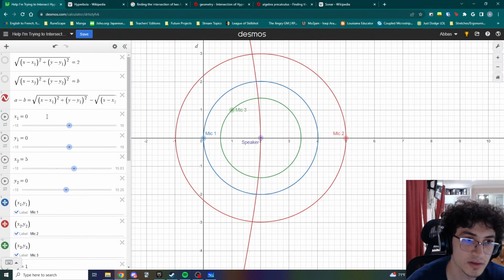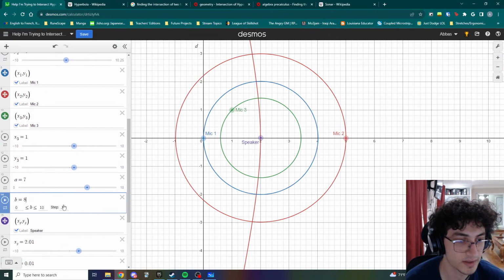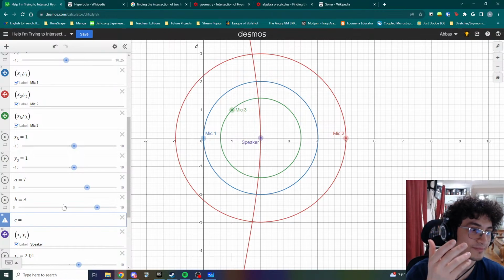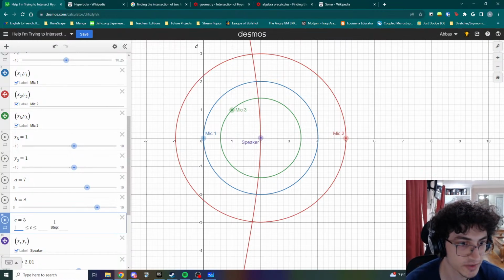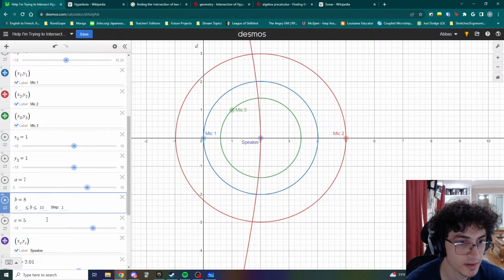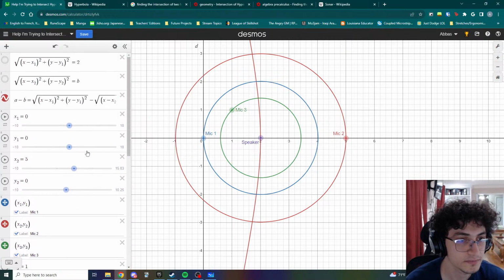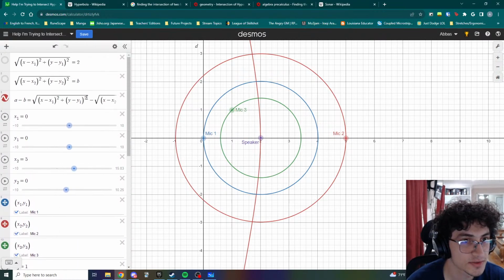And so we've got to draw more hyperbolas. So let's define a new variable c. Let's say it takes, I don't know, 5 seconds to reach. Here we have 0 to 10, with a step of 0.1. Okay, and so let's draw a new hyperbola.